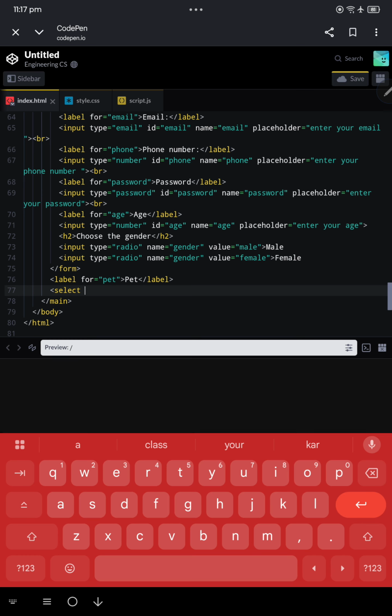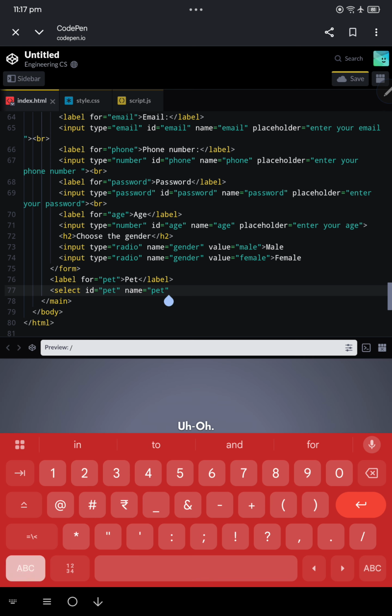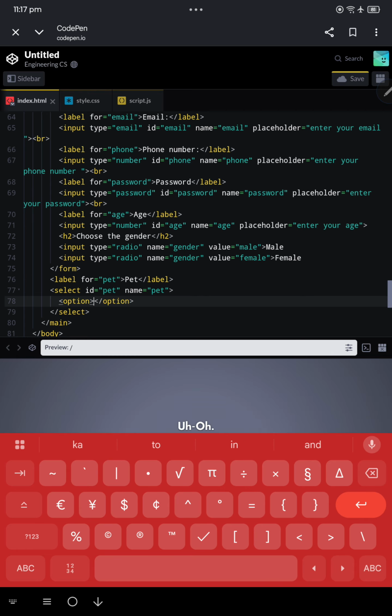Then select is there, within which I will write id equals pet. Name also, I'll just add name equals pet, and then I want to include the option, and then here I'm going to write it as value. You can add directly also, you can add value equals to also. I just said value equals to dog, and then here I'll write it as dog.